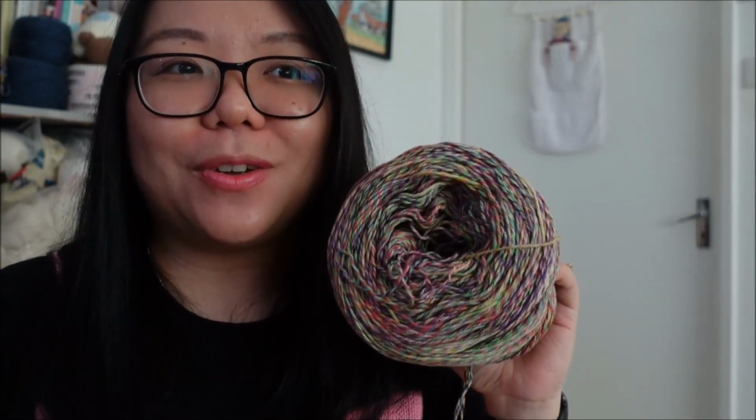I think I've used less than half now, so I do hope I have enough to finish the whole sweater, including sleeves. I'm very optimistic. But even if I don't have enough, it's fine. I will probably make shorter sleeves or something. She does have a tutorial for this crochet poncho on YouTube. I can try to link it down below if you're interested in checking out her tutorial, and I'm basically just using that tutorial.